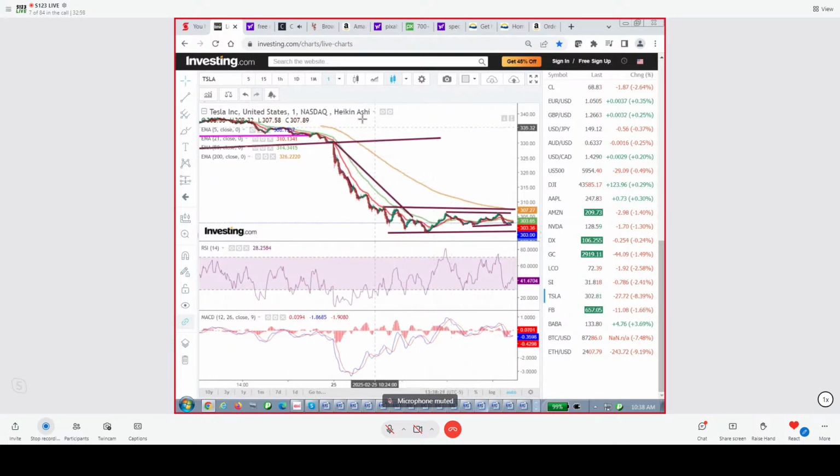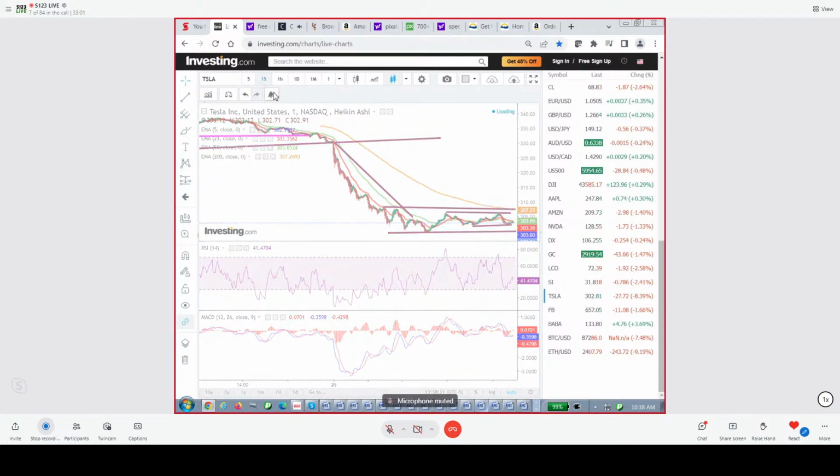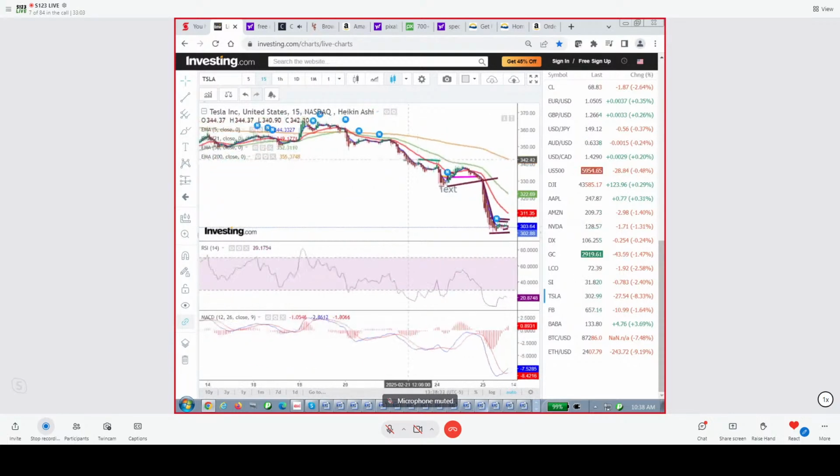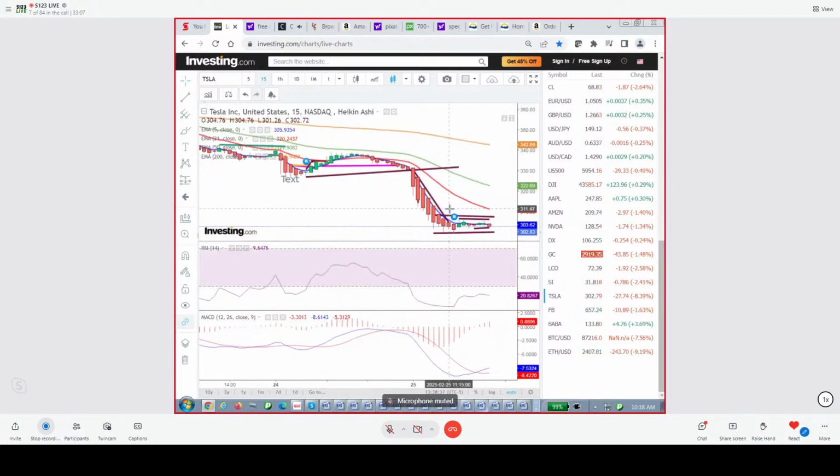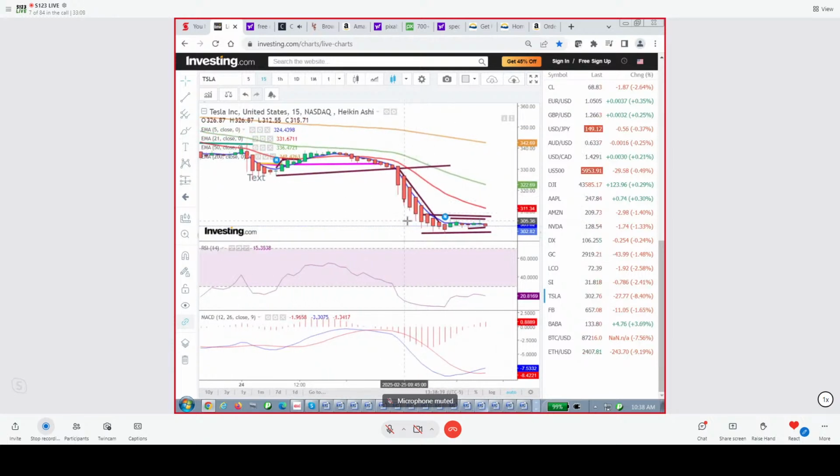So again, the 15-minute Heikin-Ashi candles are very effective. I wish I'd been able to stay at my computer because I got out right about here, 3:15 or so, and I wish I had just held on to the trade all the way down to the bottom, made another $1,500. So these are the Heikin-Ashi candles on the 15-minute chart for Tesla.